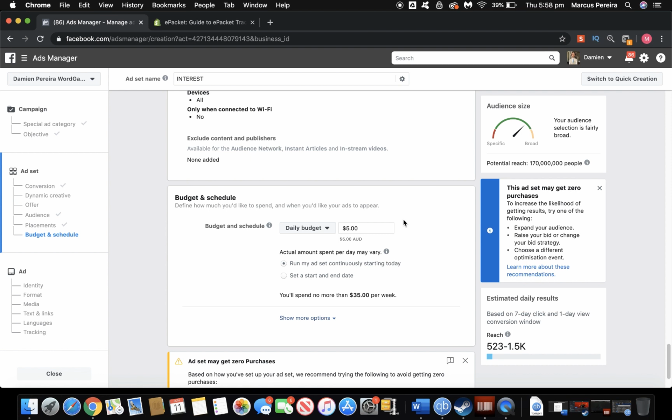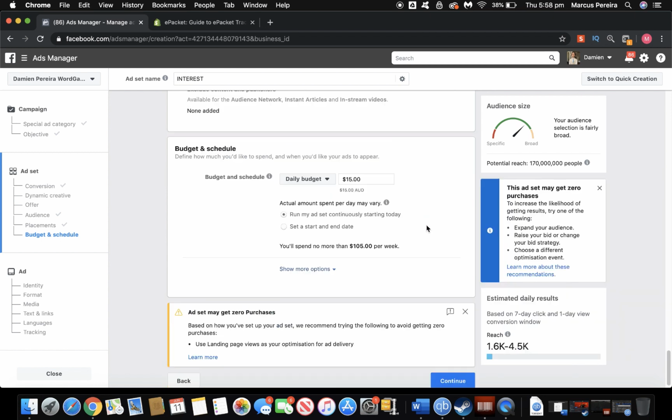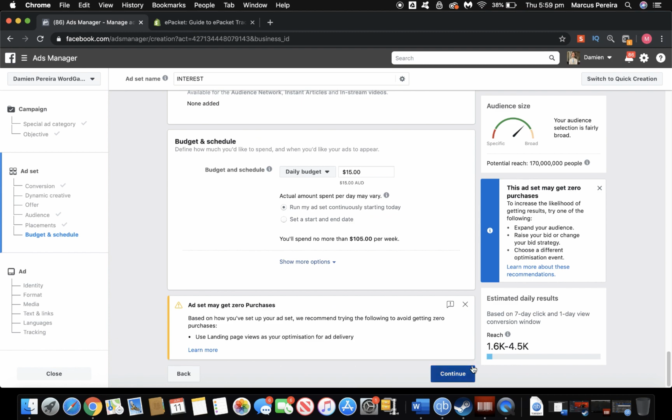My rule of thumb is how many ads, so the actual ad you're doing, times it by how many you're doing. So if you're only doing one ad, $5. If you're doing 3 ads, $15. So every ad is $5. So say for this example, we're doing 15 ads. So we're going to have the daily budget on 15. And then now we're going to continue and go over to the ad itself.